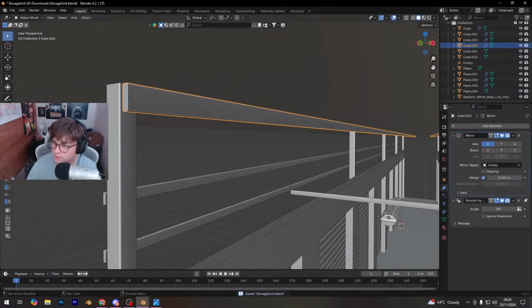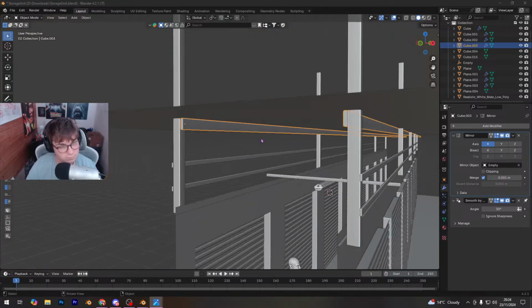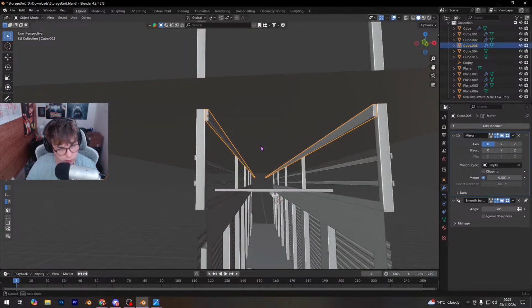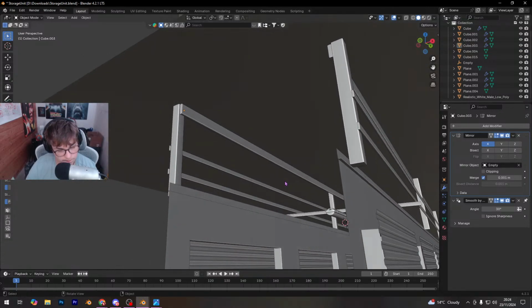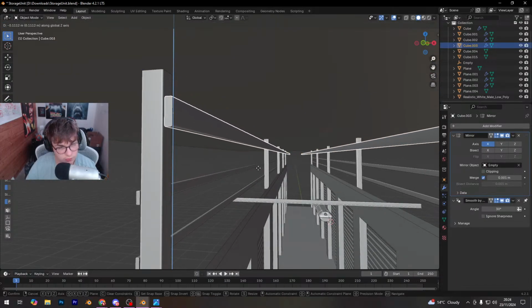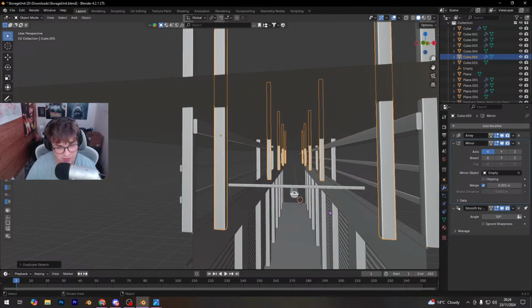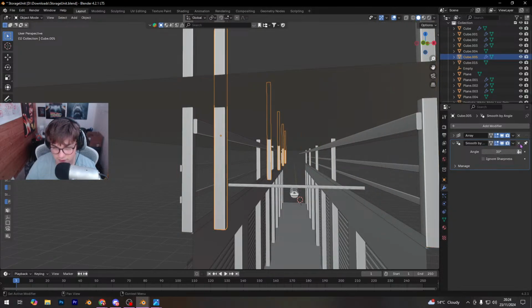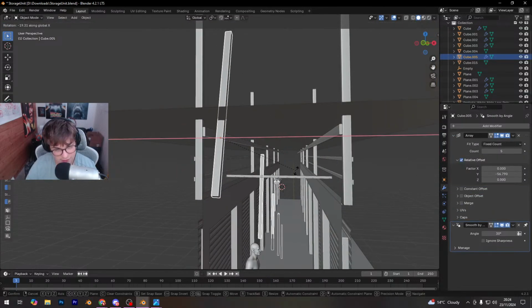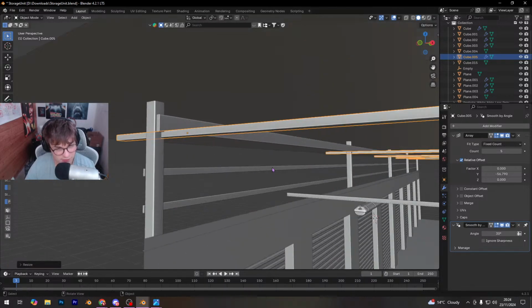So that can't be. No, that would have to be lower for the other beams to go across. Which I could just use these again. Just take that off. Flatten it down a bit, maybe.